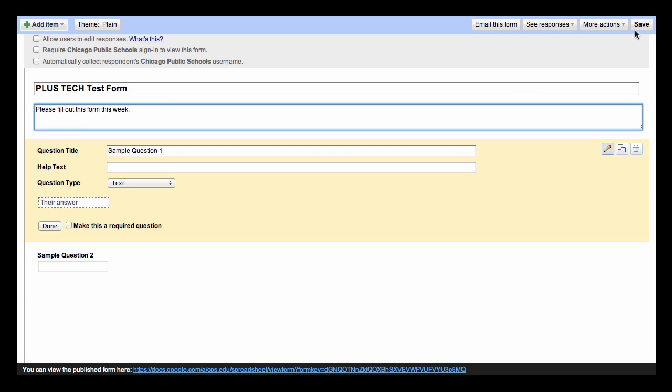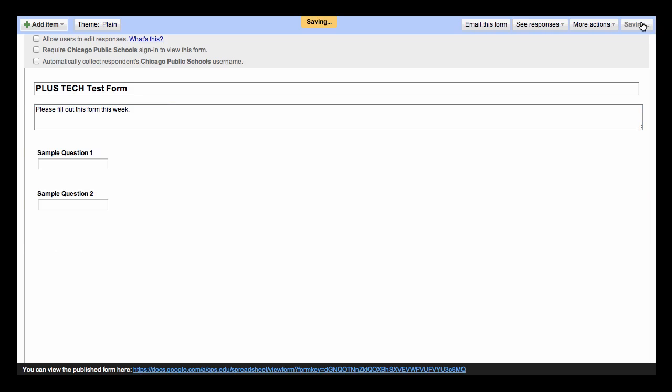You can also go to the top right here if you know you have to walk away and it may not be saved, and you can save it at that point. So pause the video for a little bit and get started with a form here so that you can practice with me. Start the form and put the title and any help information, and keep the form ready so that we can work on it a little further in a few minutes.